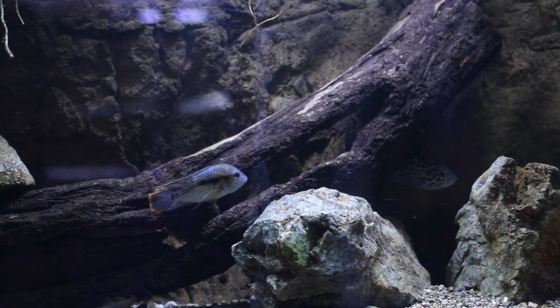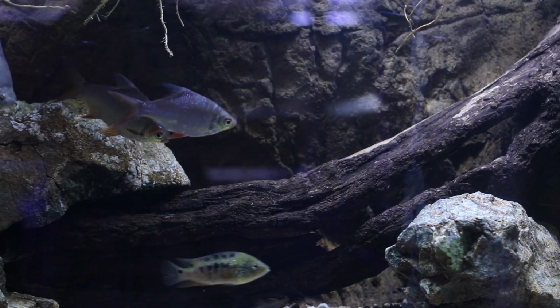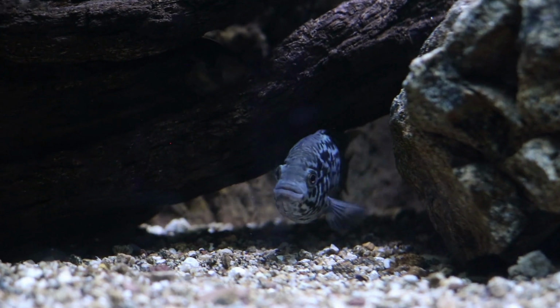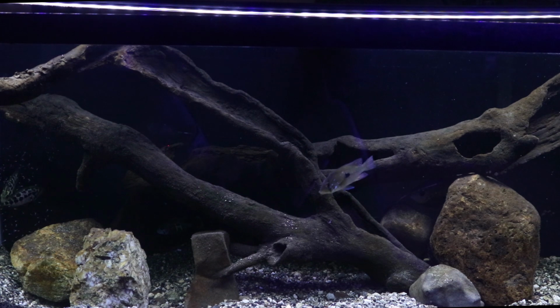Now initially I was going to grow them out in my main 125-gallon grow-out aquarium, but they had some problems with my Cuban cichlid. My Cuban cichlid kind of has similar markings. You know, fish that look similar do have problems with each other. So I was forced to create this new 75-gallon grow-out aquarium with the jaguars.